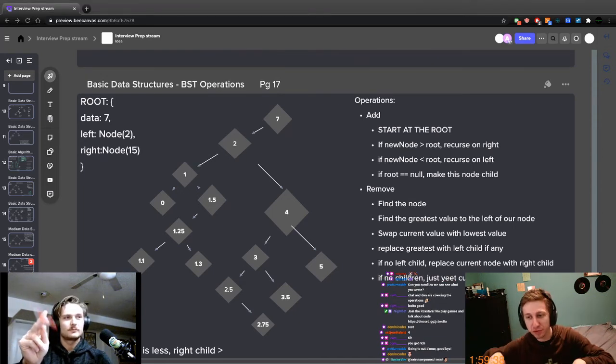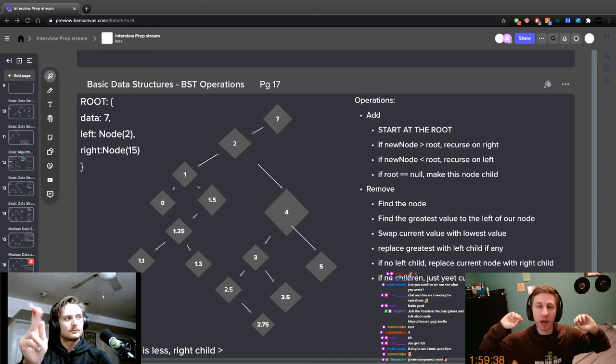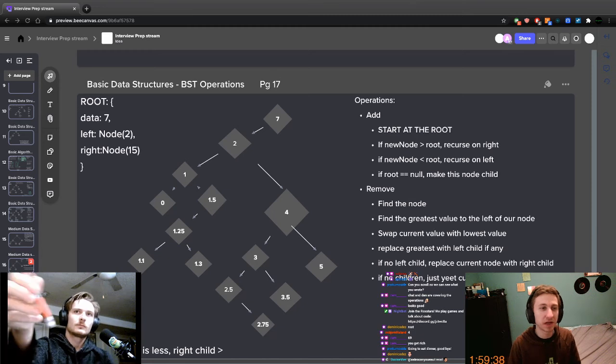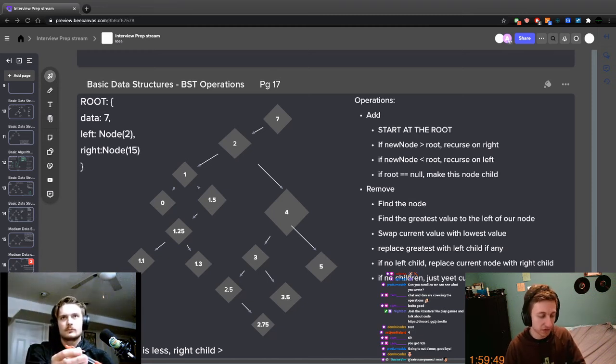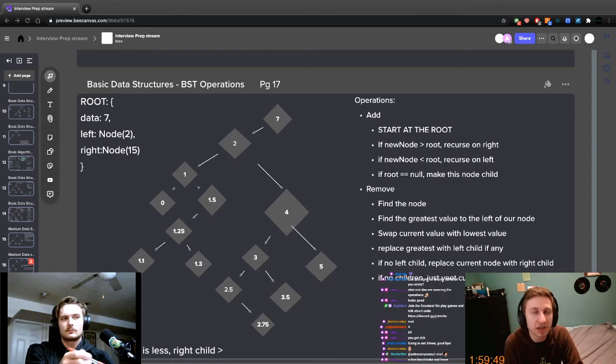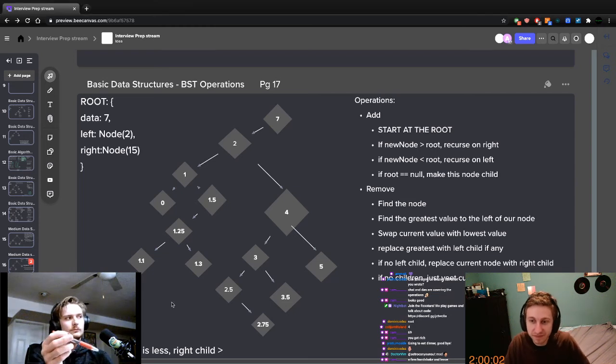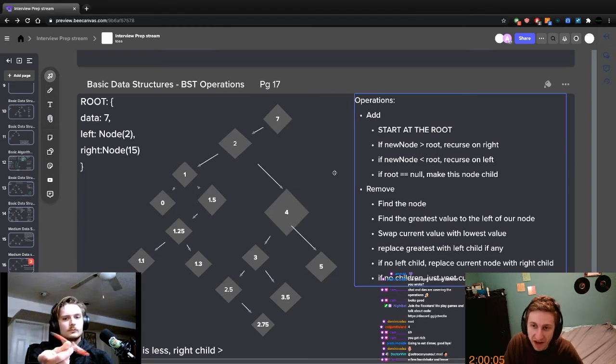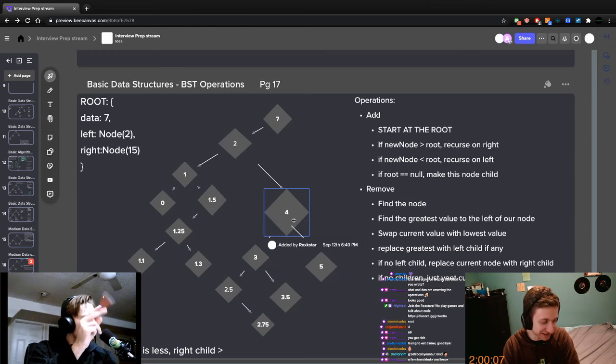This is add and remove. I'm not really going to go through the insert in particular. Sometimes there's an insert if you want to insert to a certain spot in the tree. Not super common. I won't worry about that. Basically, if you can add to it, if you can delete from it, that's a win. Now that we understand all of these operations, we're going to context swap again.